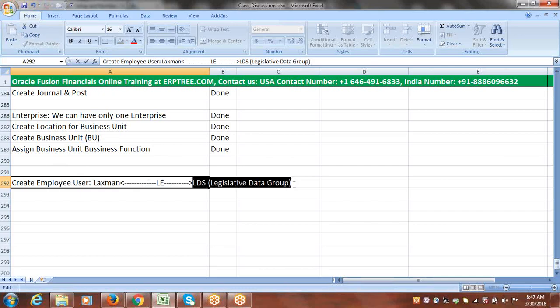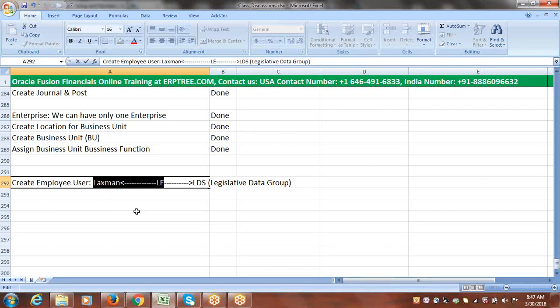That means before you select LE for any employee, you have to create a legislative data group for the specific country. That legislative data group you have to assign to LE. Then if you assign that LE to the employee, the system will allow us to create the employee user.